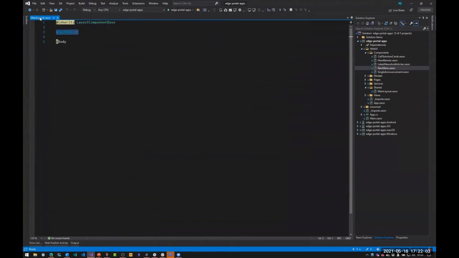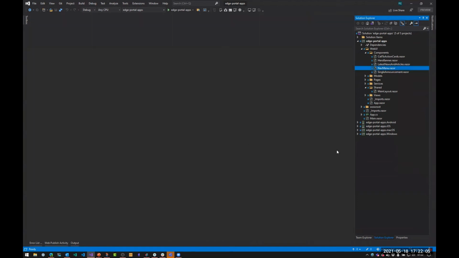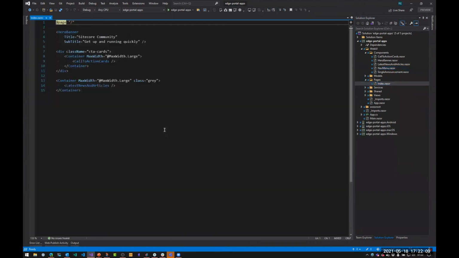So this is a pretty basic example. Let's start to look at a page. I haven't implemented the entire site in the app, so I basically just implemented the main homepage just to kind of prove this out. And you can see here we have the sections that we saw on that screen print. We have our hero banner, which had that keyboard image. We have those main call to actions, and we have our news and articles that have been listed. And these, again, are all components that have been built out in this components folder.